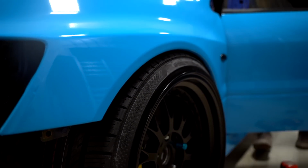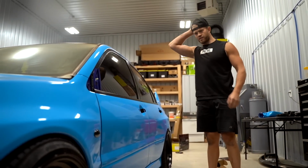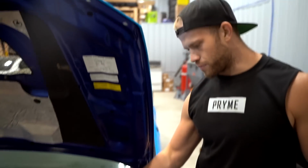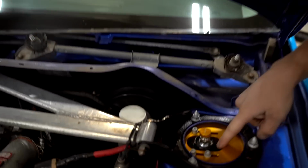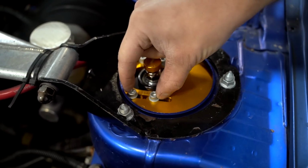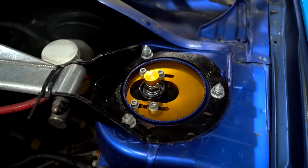I don't want this thing to be super slammed though. Yeah, I think I'm gonna leave it like that. Should we add a touch of camber real quick? Easiest way to add camber on this car will be from the top hat. So on the Yellow Speed Racing coils, all we're gonna do is loosen these four Allens right here, slide it in, and that'll give us a little bit of negative camber.